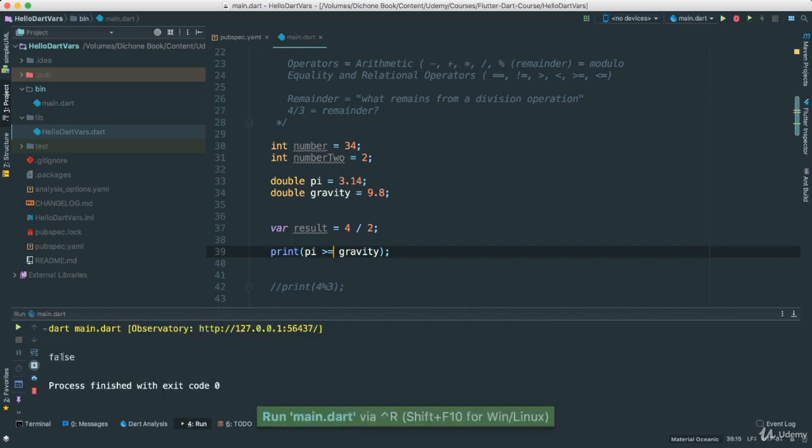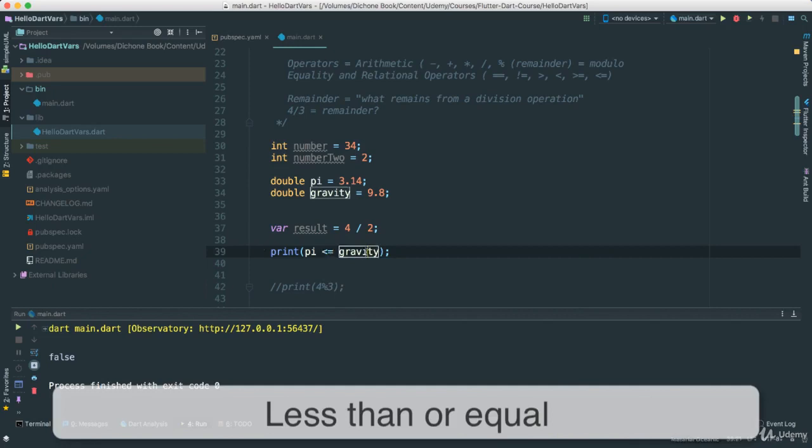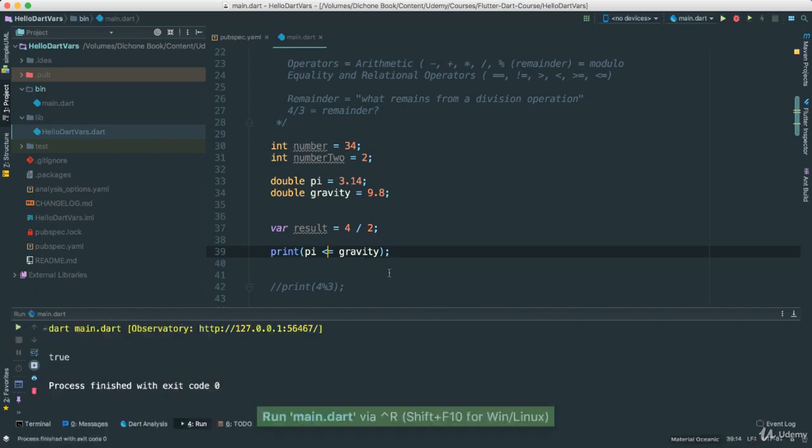It's going to still say false because pi, first of all, is not greater than gravity, nor is it equal to gravity. That's why we still have false. But if we just change this, pi is less than or equal to gravity, because this is indeed true to be less, then this should be true, right? This is going to be true.